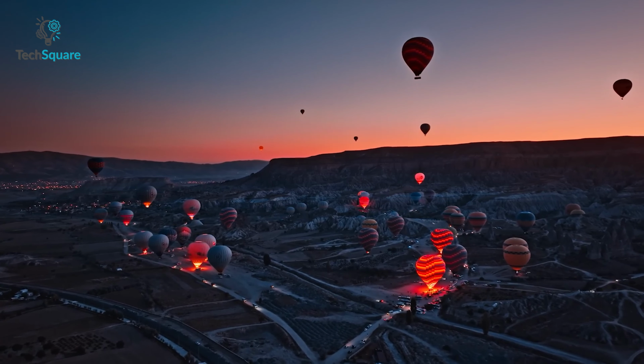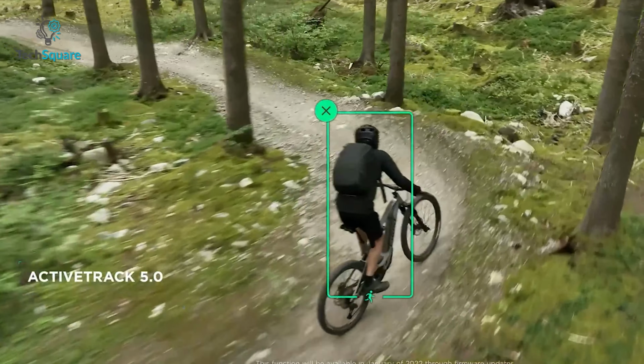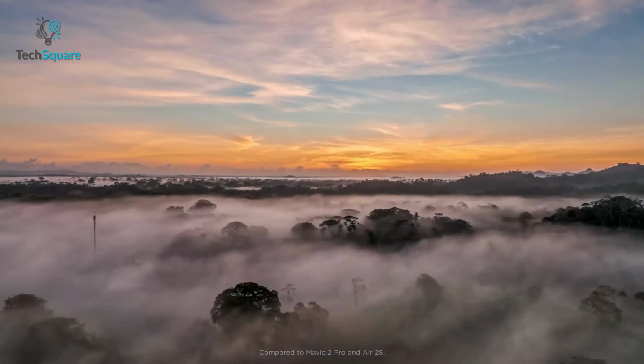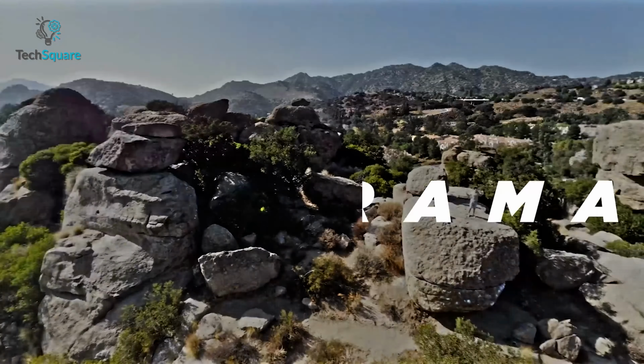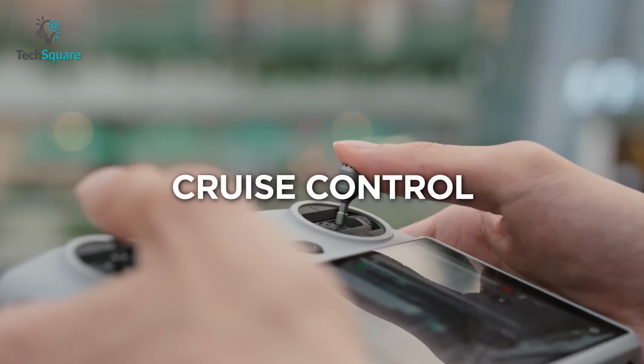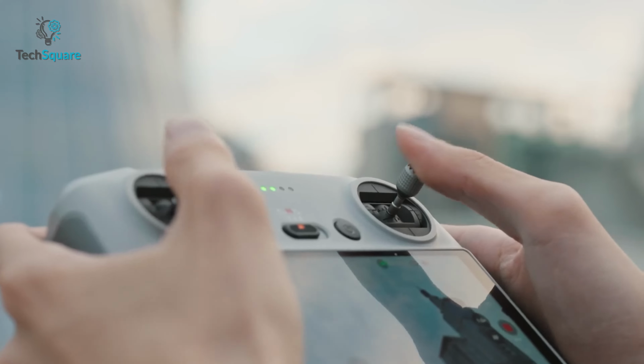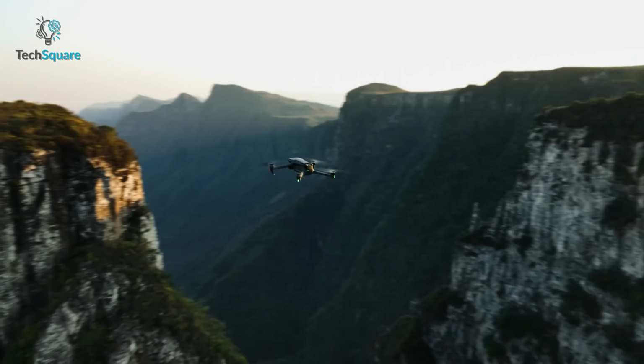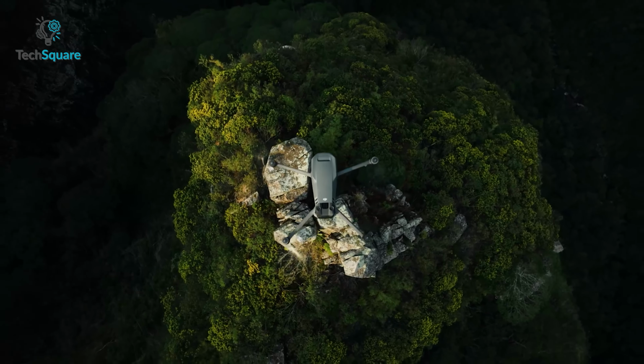To make your footage even more engaging, the Mavic 3 Classic supports Active Track 5.0, quick shots, time-lapse, panorama, and hyperlapse shooting. With the cruise control feature, you can fly the Mavic 3 Classic without having to continuously press the control stick. In terms of flying this drone, it has plenty of safety features.